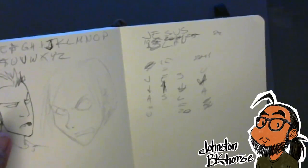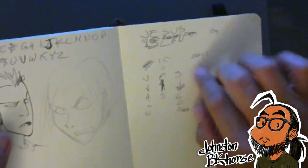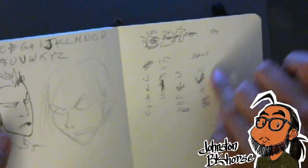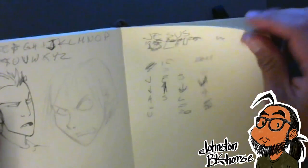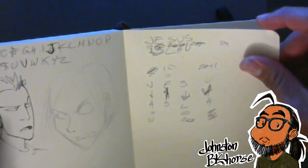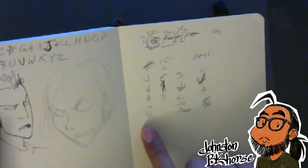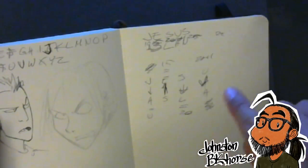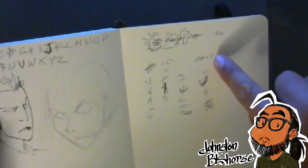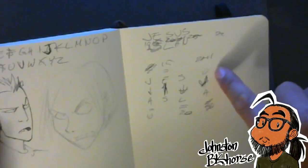Oh, I can't remember how long ago, and I can't remember the algorithm in itself. But this is me trying to explain it to somebody when I was really drunk, and I think that's the point when I forgot what the algorithm was. But it looks like I kind of have it written down a bit. Like the sequence, the numbers went from 10, 15, 20, and 20, 24, 20, or 2041.